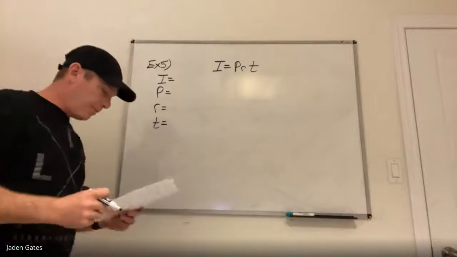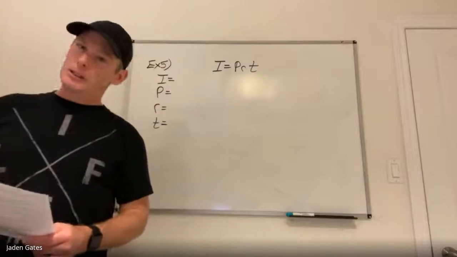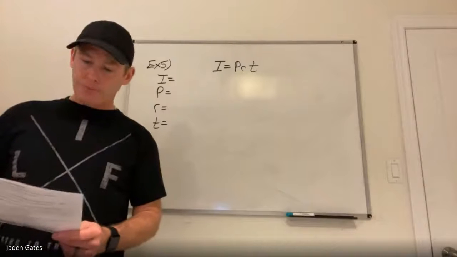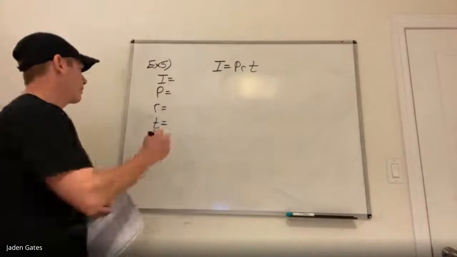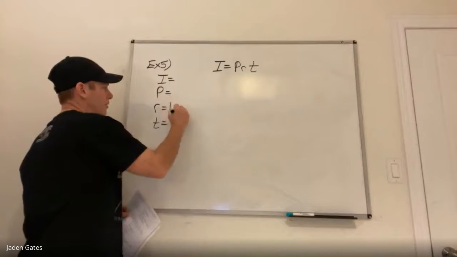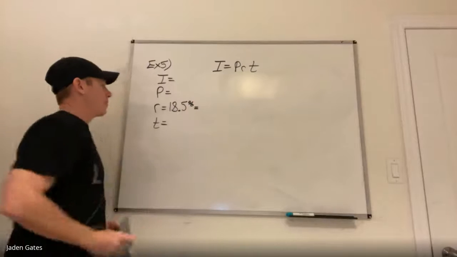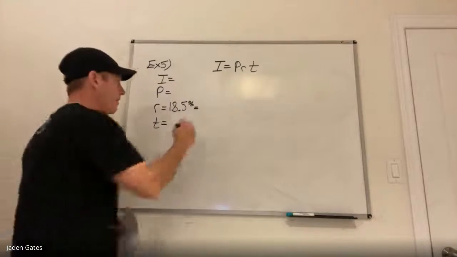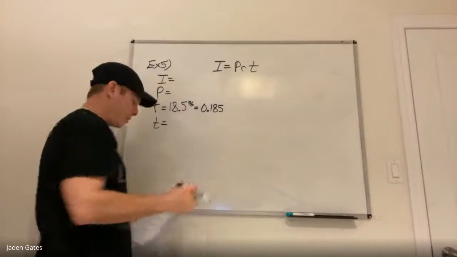So another borrowing question. Dave owes Visa a lot of money for using his credit card. The interest rate for Visa is 18.5%. That's what will happen to you when you're younger. We'll talk about that stuff as we go along. So again, percent is useless to me. I got to convert it to a decimal, so I'm going to divide by 100%. So I get 0.185. There's my interest rate.